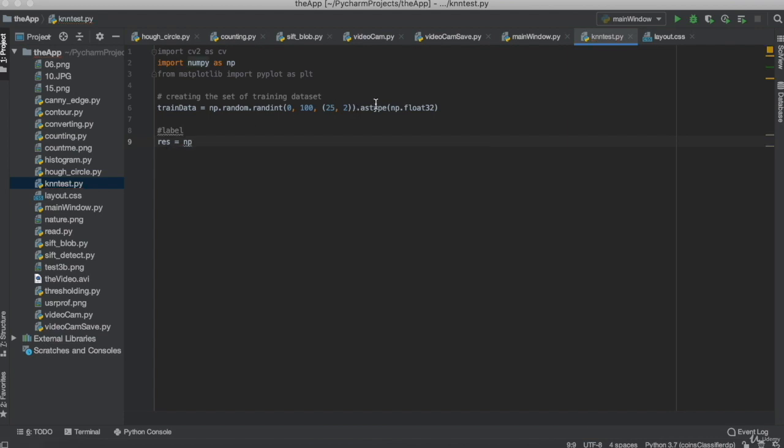We can just copy all of these, because when we create the data set, we have to have the object and its name as well. So instead of 0, 100, we'll use 0 and 2, and here we'll use 1. And that's all. So we use red or blue with numbers 0 and 1.